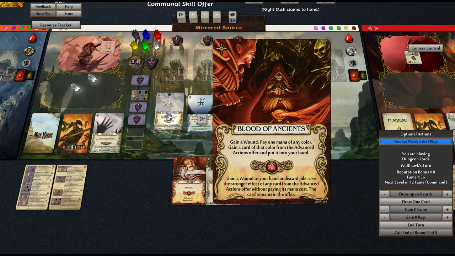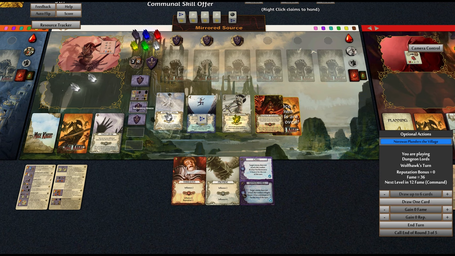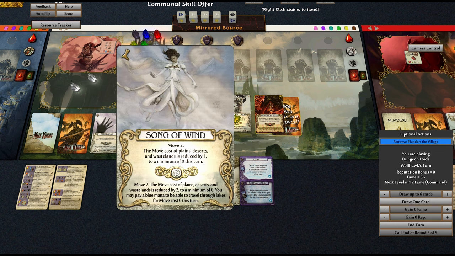So again, we did Blood of Ancients. Gain a card of that color from the advanced action offer and put it into our hands. We got Songs of Wind. We got a wound, right? This is the wound here, but we used this ability to gain a crystal and heal. So that is getting chucked away. And then we used a white crystal to pay for Songs of Wind.